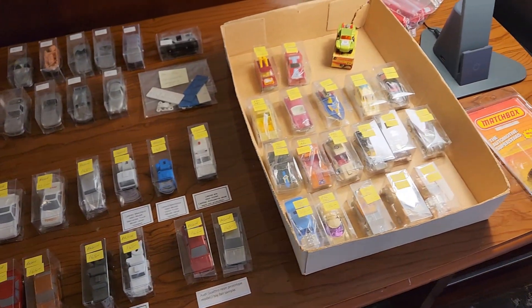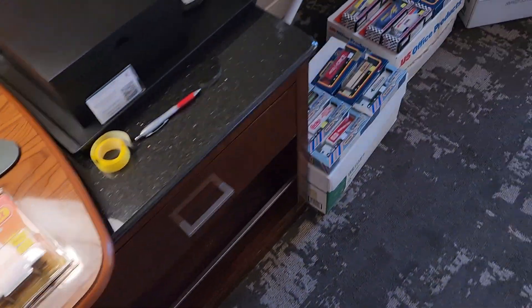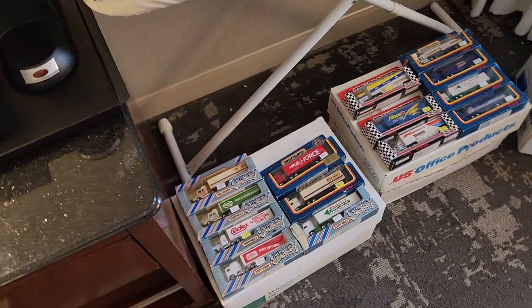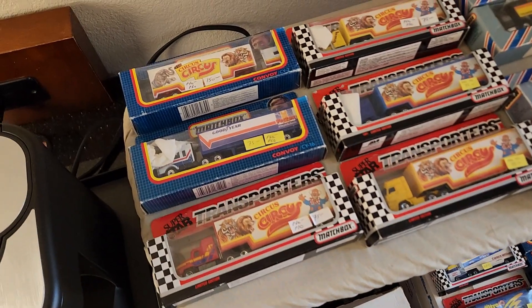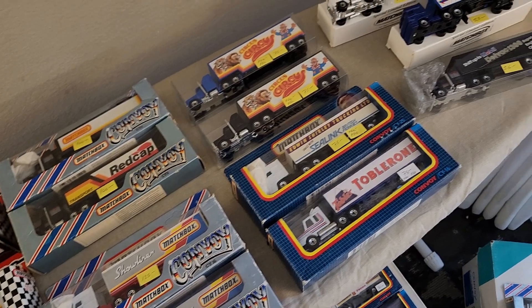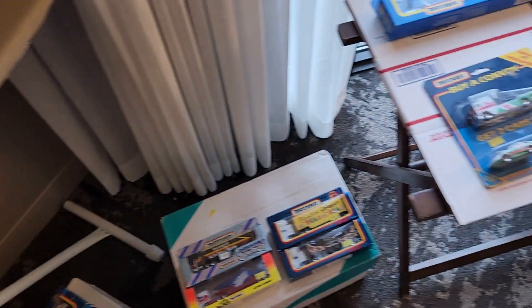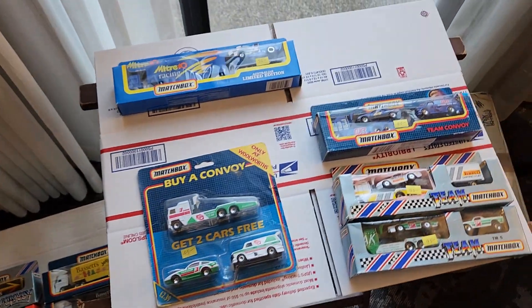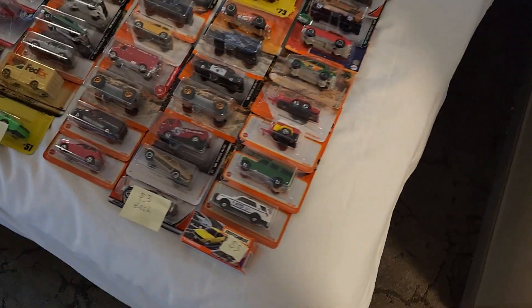There was a lot of kind of one-off style stuff or stuff that was rare. The vibe from a convention is you kind of get that. But I really feel like, at least in my opinion, there wasn't a lot of stuff that was just generalized. A lot of convoys here — some of these are pre-pros, actually a lot of these are pre-pros. This particular seller had just a ton of stuff. Not really fitting my vibe all that much.